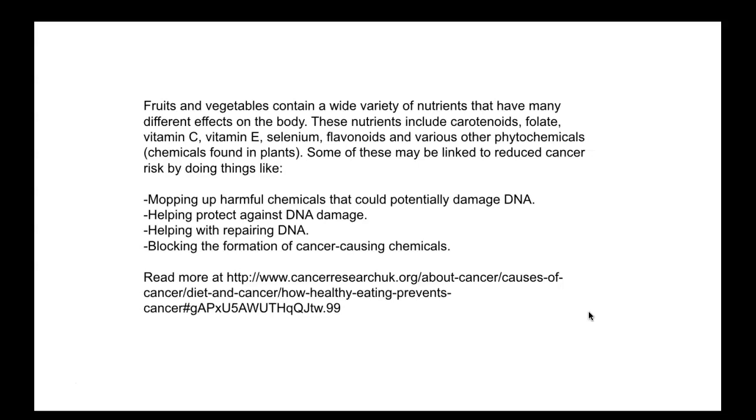Different minerals, remember we talked about cofactors and coenzymes. Those are found in fruits and vegetables. Well, enzymes are involved in repairing DNA. Enzymes need cofactors and coenzymes. So if you think about it, fruits and vegetables are releasing minerals and vitamins in your body that help stabilize the active sites of the enzymes that are needed to help prevent and to repair damaged DNA. And then blocking of the formation of cancer-causing chemicals. I think that has to do with them acting as like a mop.